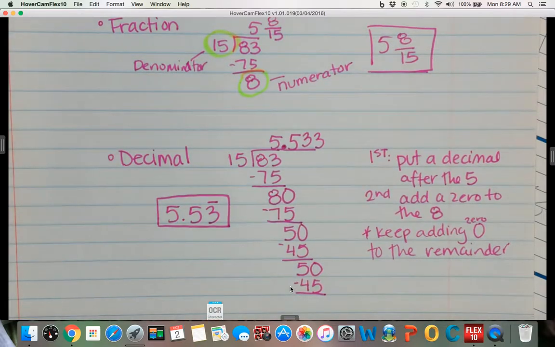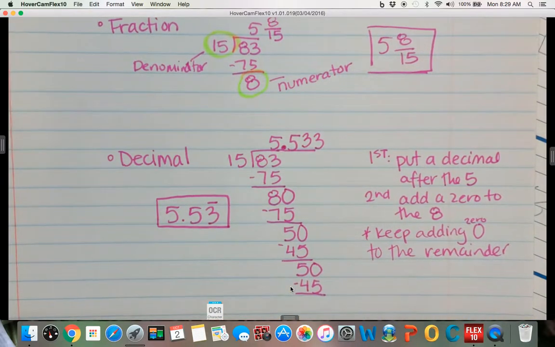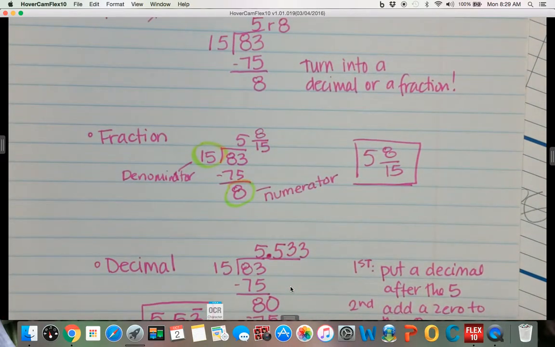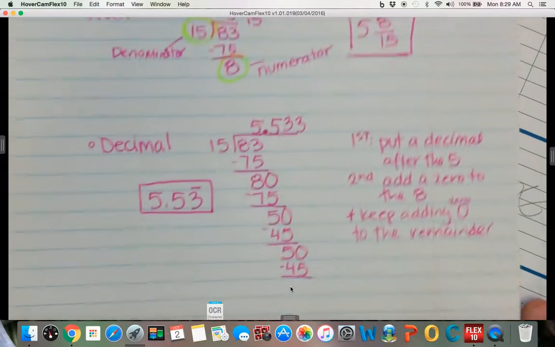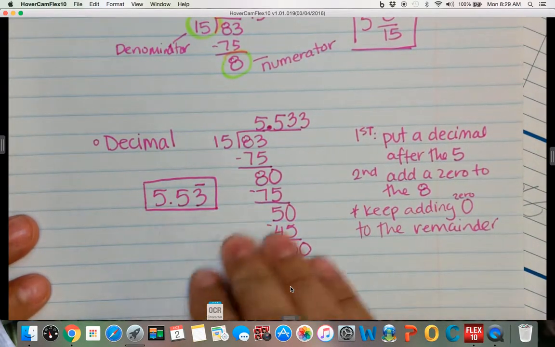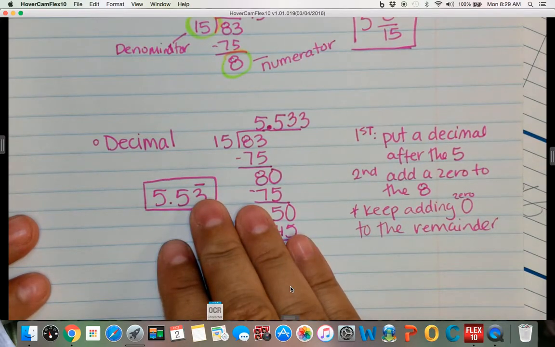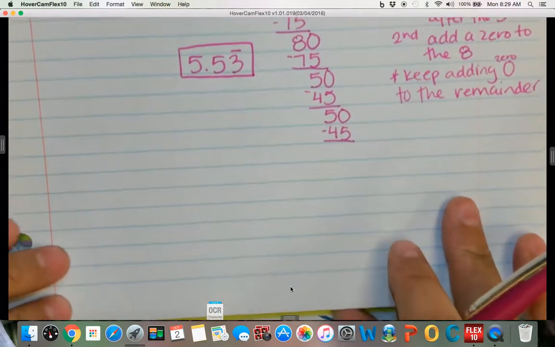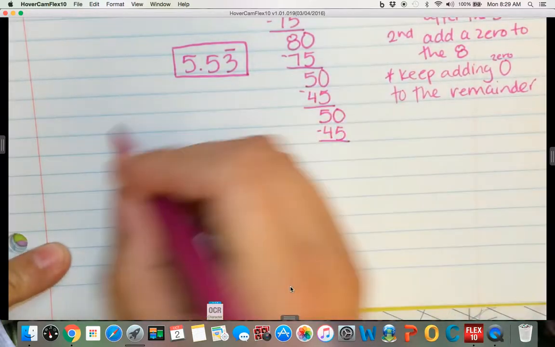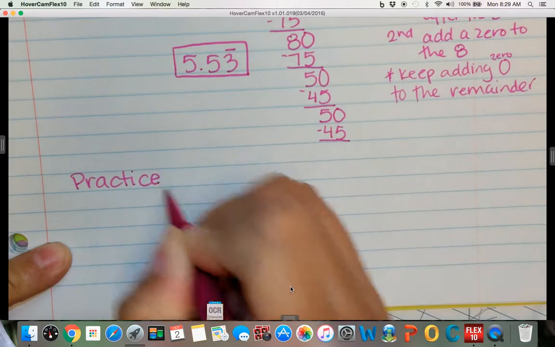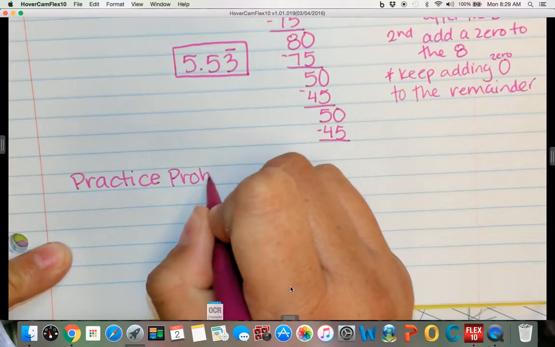Those are the 2 ways to not have remainders. And you really need to know this and get used to practicing it, because remainders make me nuts. And this way you know that you have 5 groups and some left over. That's it for our notes. I actually am going to give you a practice problem, and I want you to do the practice problem both ways. And you can come in tomorrow and discuss what you got.